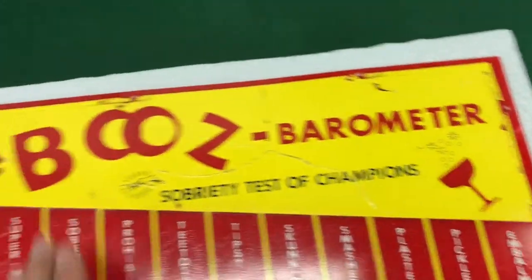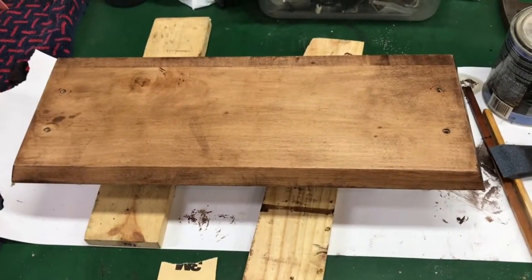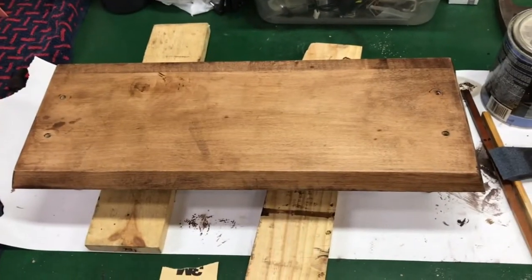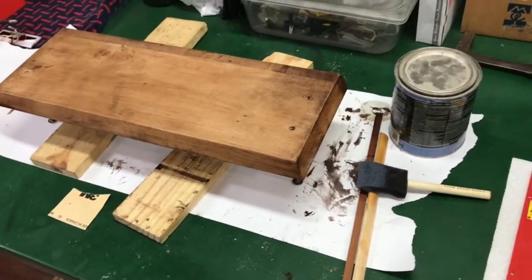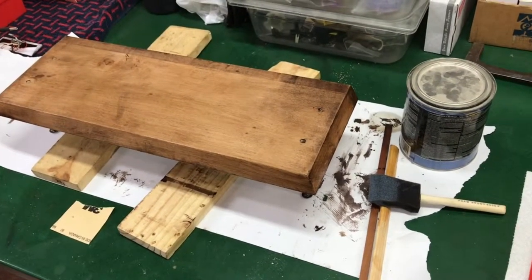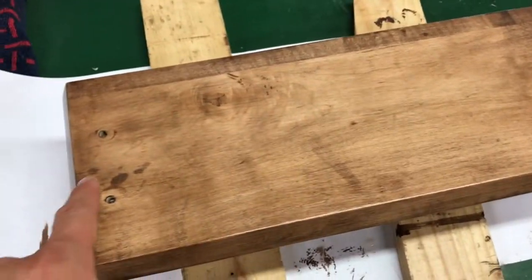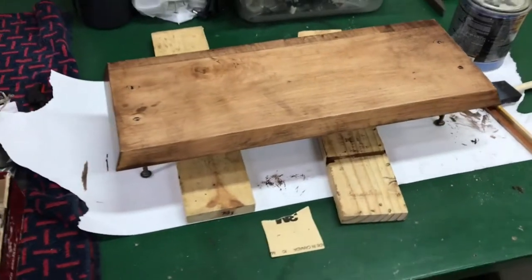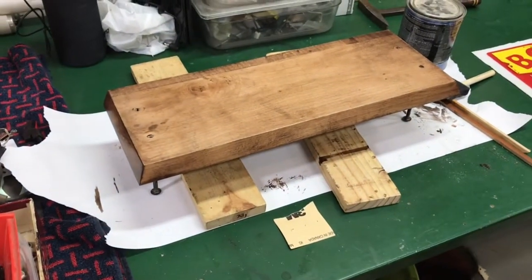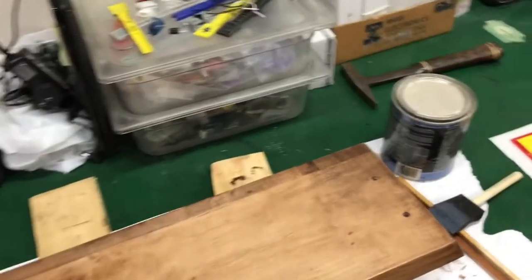The base, as we mentioned before, was completely rotten. So here's the new base. I'm putting a couple coats of poly on it and it's turning out pretty nice. I wanted more of a brown rather than a reddish-brown stain. If you notice some discoloration in the stain here, that's going to be covered up. That is the base cut to the original size — just going to get a couple more coats, then have the rest put together. Hopefully I'll put the base on sometime this week.